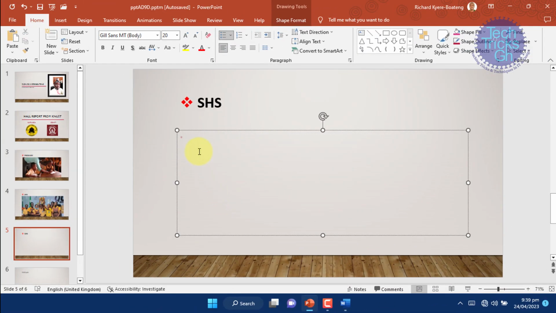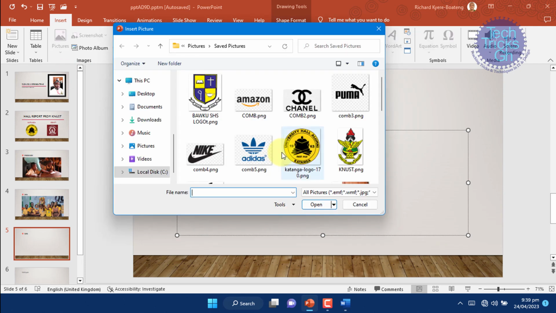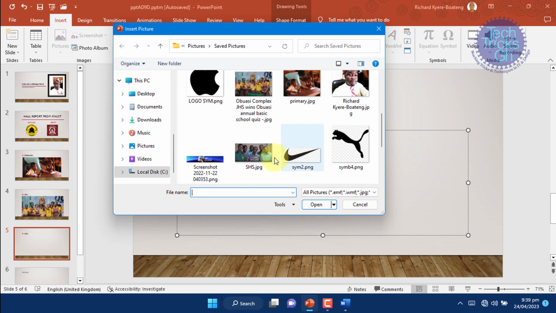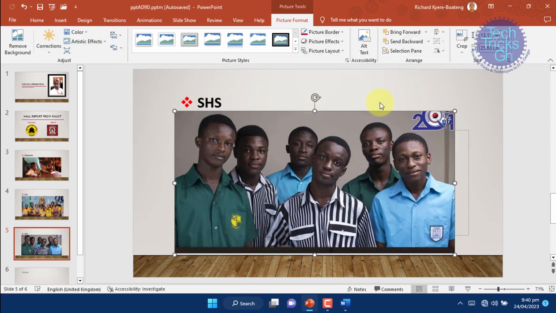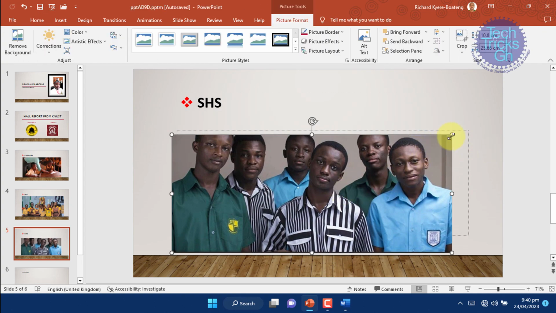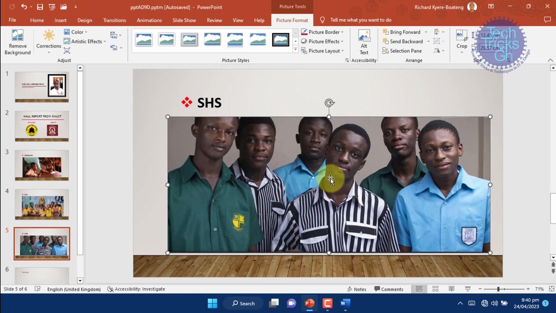Let's click on the Insert tab and navigate to the Insert image and this device. From the dialog box, browse to the location or directory where the SHS school image is located. When you chance on it, select it and click the Insert button to insert the image onto the SHS slide and crop non-essential areas. Let's drag the corners of the image to scale them up to match the preferred dimension.